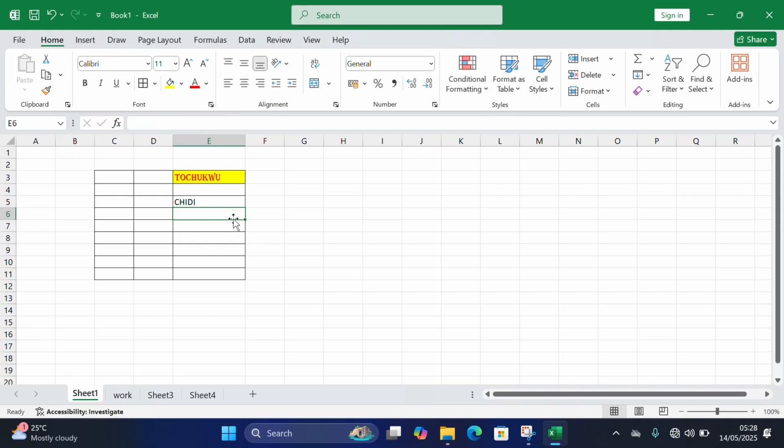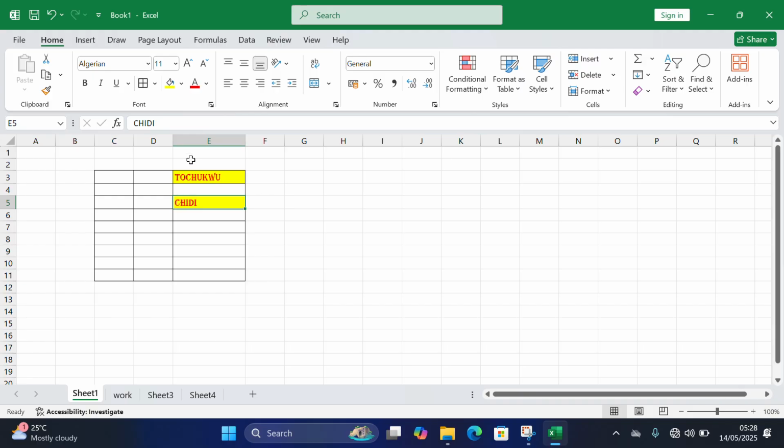Instead of trying to work out the format, the font size, and everything in this particular cell E3 to apply to this one, I'll click on this cell and click on Format Painter, and I will come to the place I want the format to be painted. It will copy all the existing format in this first cell and paste it in this second cell. You can copy and paste it across the whole range or the whole sheet. That's the function of Format Painter.